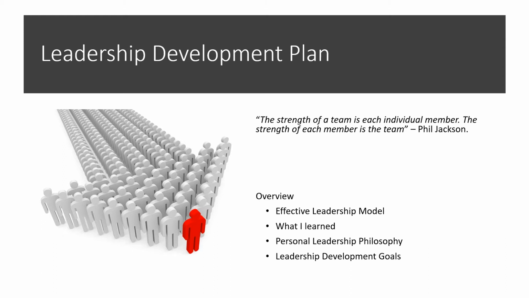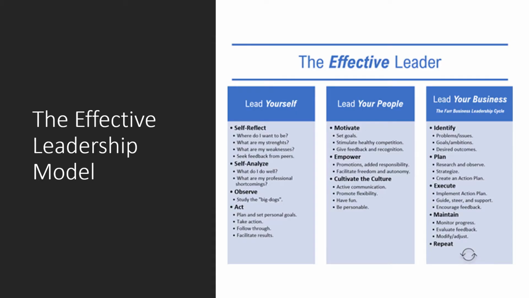An overview of this presentation: we'll review the effective leadership model that I developed. We'll review what I learned through this course, my personal leadership philosophy, and my personal leadership development goals. My effective leadership model is titled The Effective Leader, and the effective leader does three things. They lead themselves, lead their people, and lead their business.